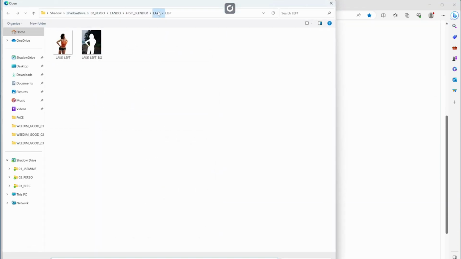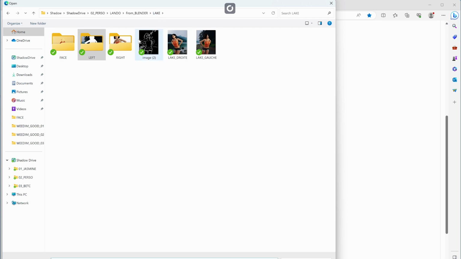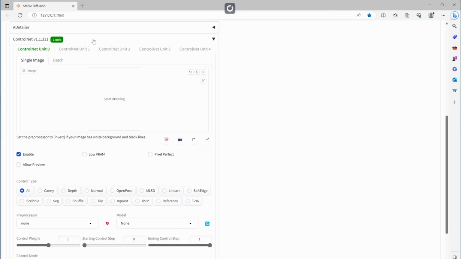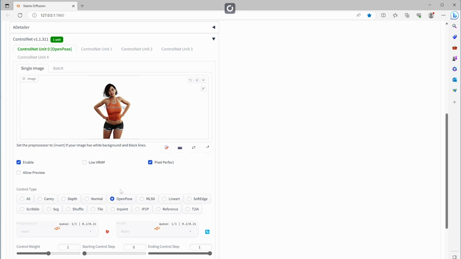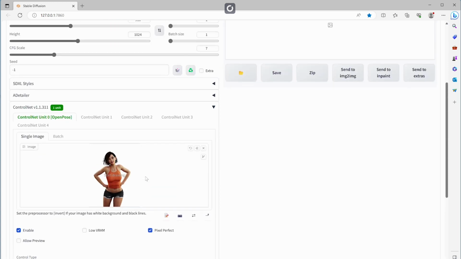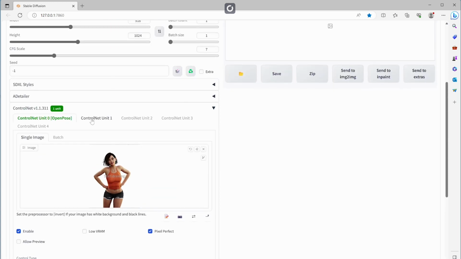What I did, and I didn't explain it, is I like to separate my image into the background and only the character first, because it's easier for Stable Diffusion to see the OpenPose when there's only the character. It makes it more precise. For the OpenPose, I use the DW, that's an extension you have to install, and the setting is ControlNet is more important.